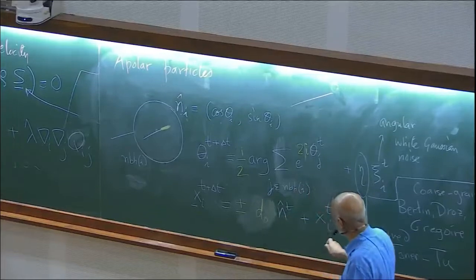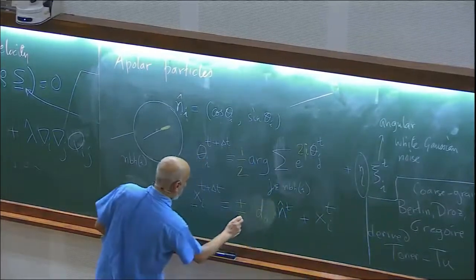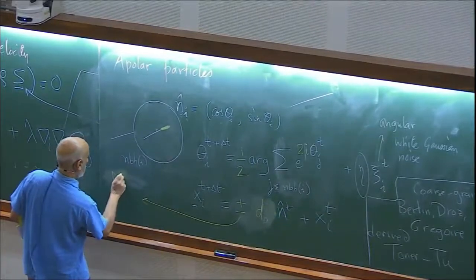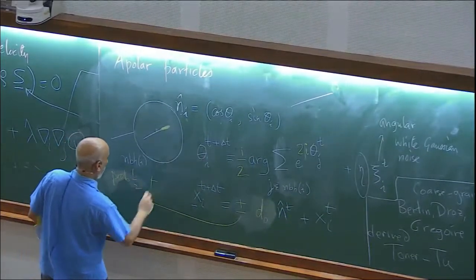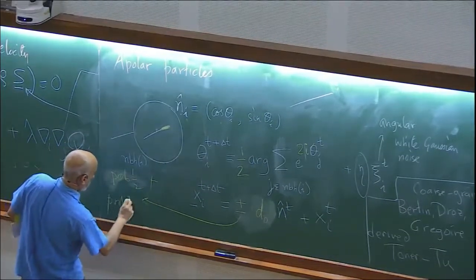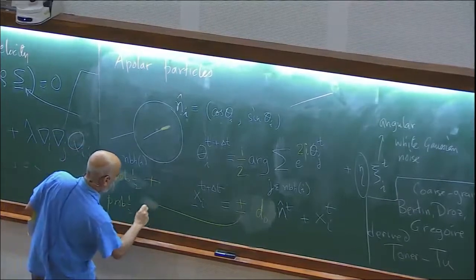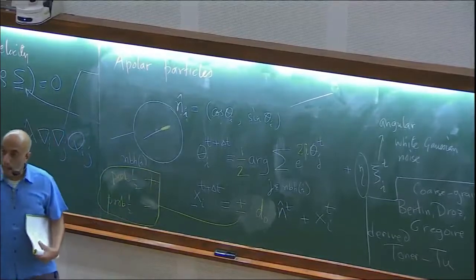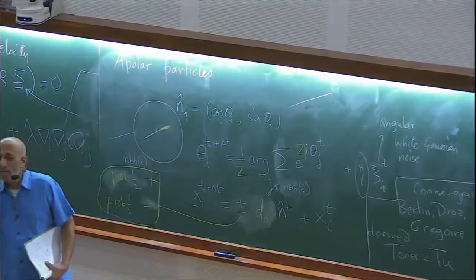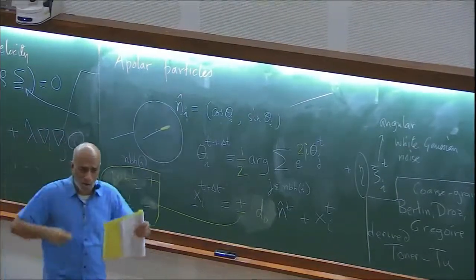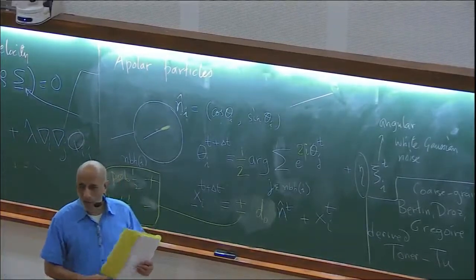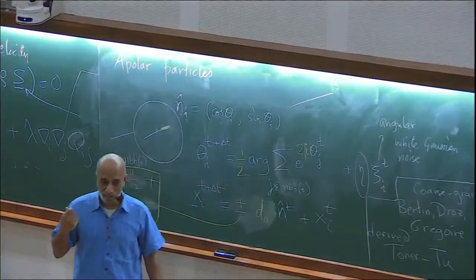So what have I done? And what do I mean by plus minus? I mean that with probability half you get plus, and with probability half you get minus. So what am I doing here? I'm making a very strange kind of particle. Supposing you were doing Brownian rods, this would be a rod which only moves along its length. Which, of course, if you had a system with equipartition, could never happen.